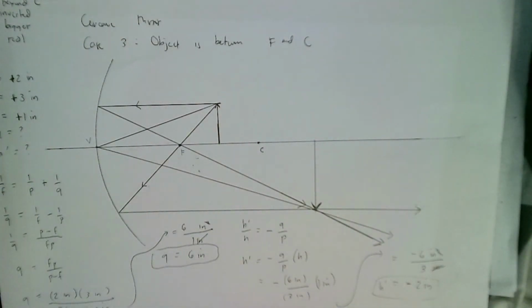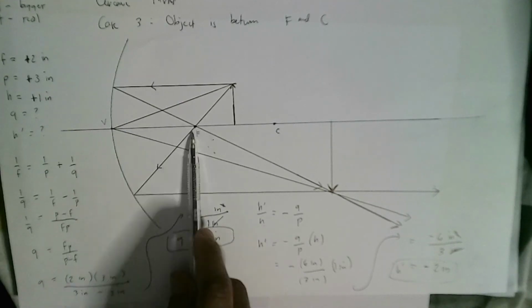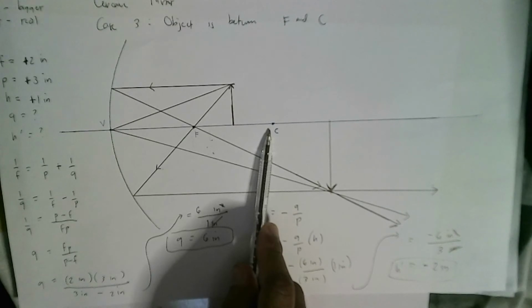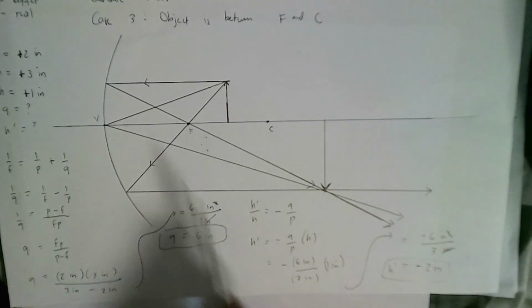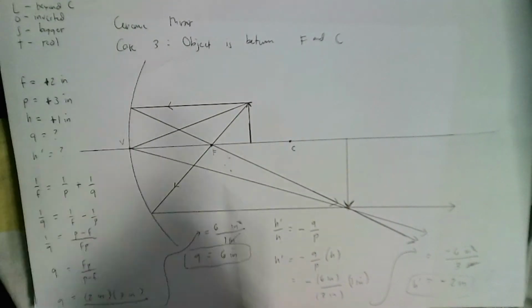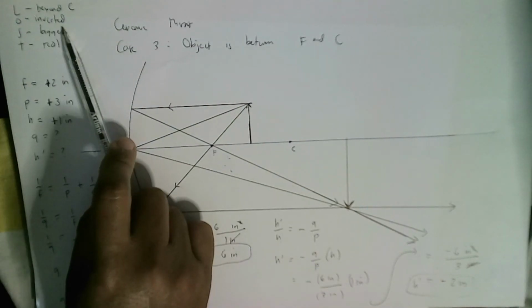Okay? So now let's take out the loss. Well, what is the Q? The object location, it's 6. But we know that here to here is 2. Here to here is 4. So 6 must be beyond C. So it's correct, beyond C. How about the orientation? Well, that is the sign of the height, object image height. The sign of the image height is negative, so therefore it's inverted.